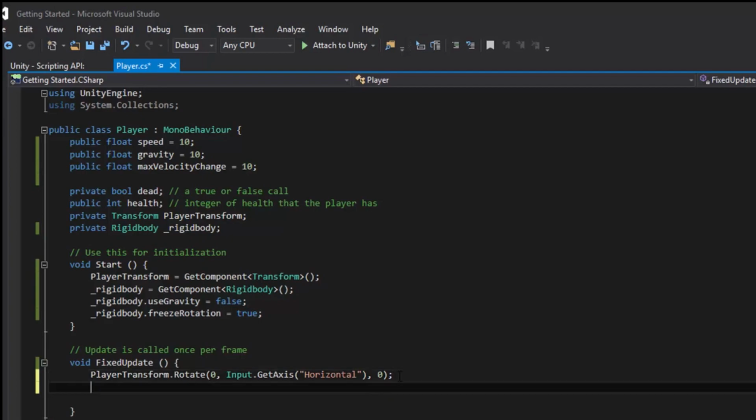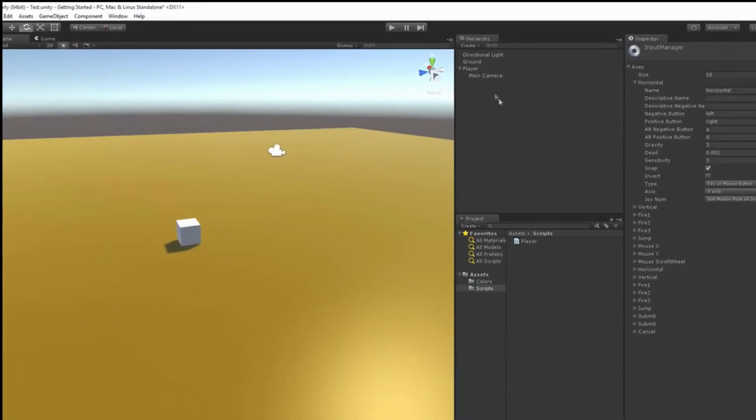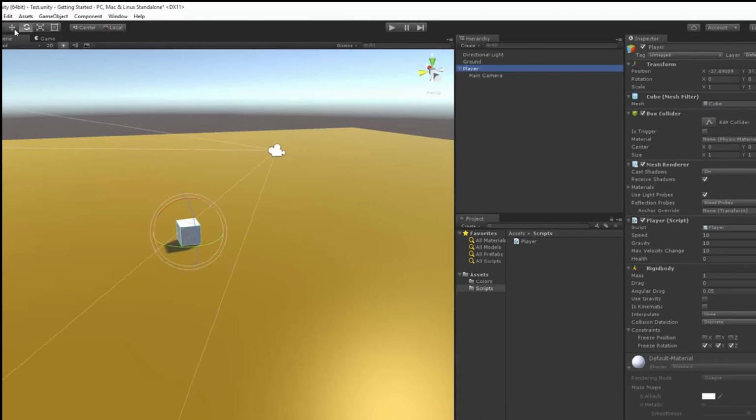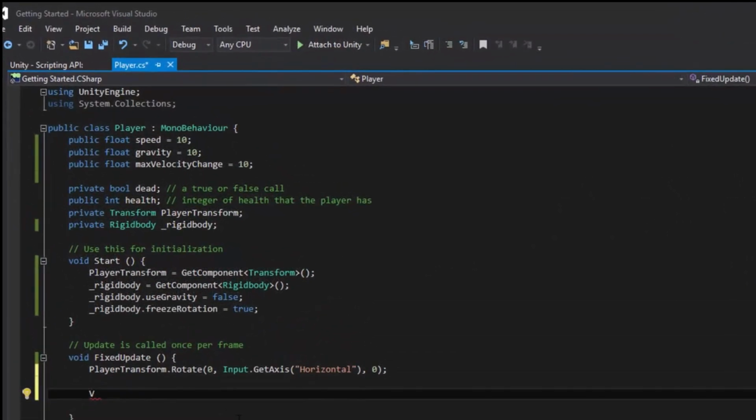In our fixed update, we're going to hit enter over here, and we're going to do our target velocity. So how fast are we moving or wanting to move? We're going to use Vector3. And Vector3 deals with our movement in Unity. This is our Vector3, which has x, y, and z, and corresponding in our code, we need to specify x, y, and z.